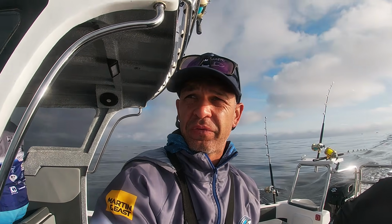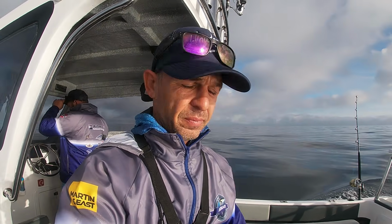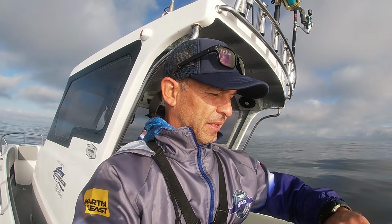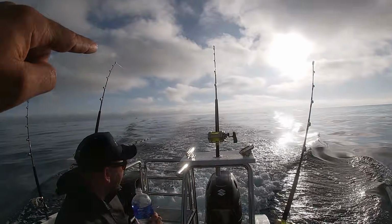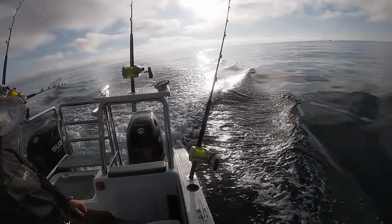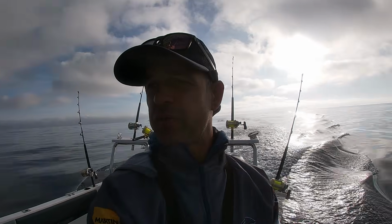Okay guys, so we've reached our fishing grounds for the day, and you can see there's a couple of boats already out here. Yeah, we launched at 5 and it's 8:30 now, so 3.5 hours to get to the fishing grounds. We've got a couple of lines in the water. We've got 2 birds way at the back, and then we've got 3 rapalas in as well, trolling for those long fins. A couple of guys caught long fins yesterday, and obviously the yellowtail that we're here to fish for.